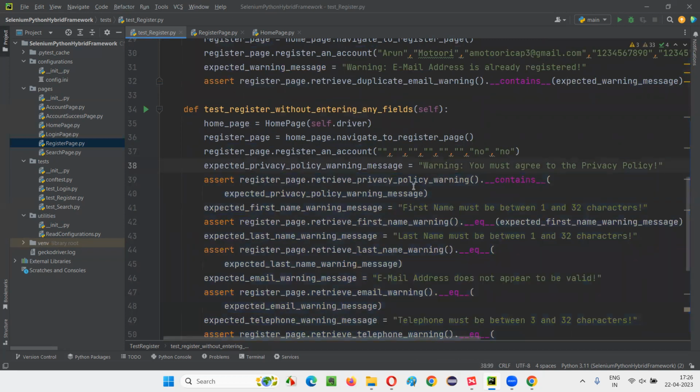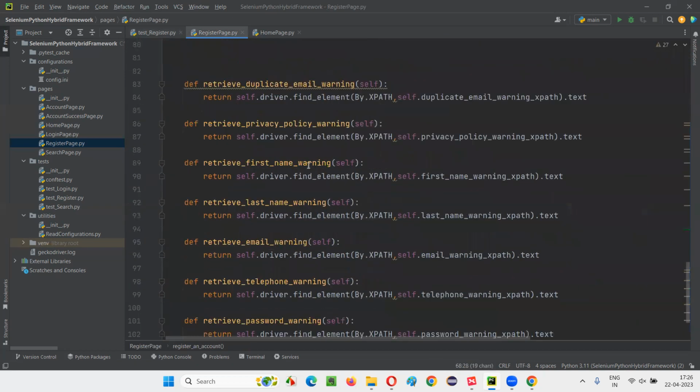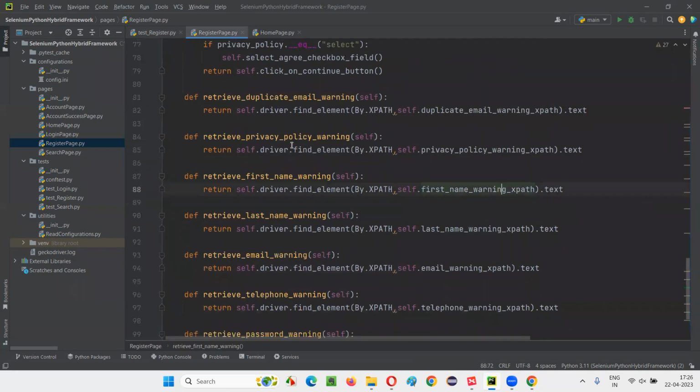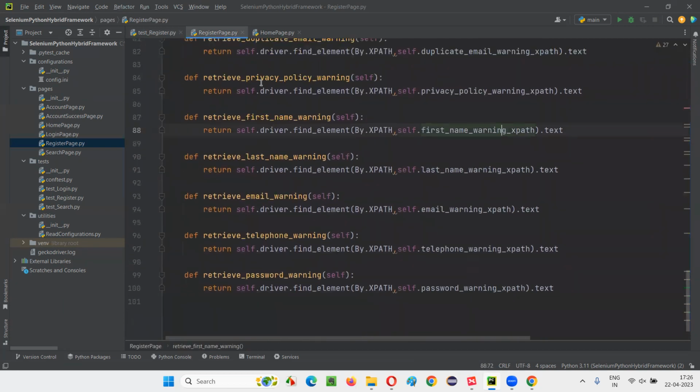Okay, so retrieve privacy policy warning and all. These are all on the register page. I have to go to the register page, and here I'm retrieving all these warnings, right? Retrieve privacy policy warning, first name warning, last name warning, email warning, telephone warning.